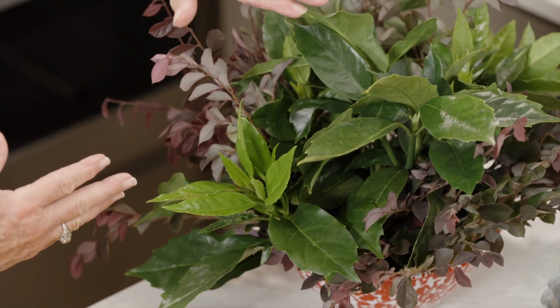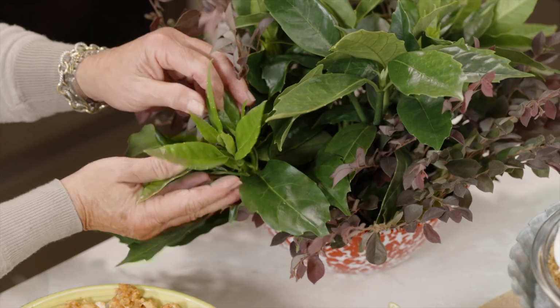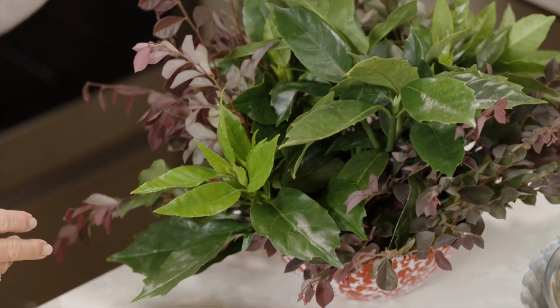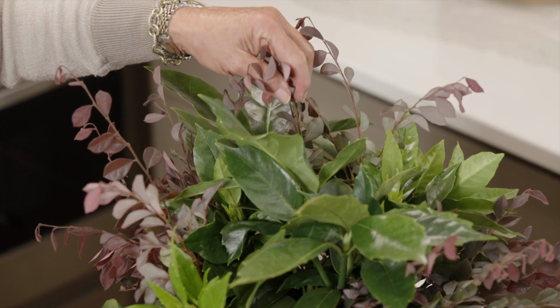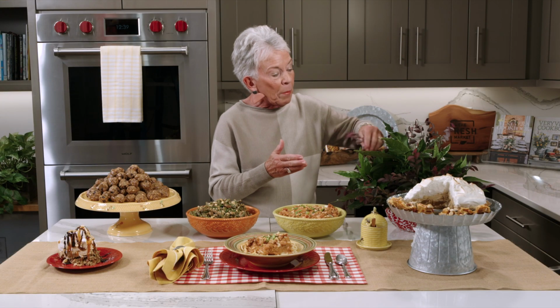I just went out in the yard this morning and cut the Acuba to do this arrangement. I've got it in a speckleware bowl, and you can see all the new growth on the plant, which means it's living in my ground. I hadn't killed it yet, so that's awesome. And this is Loropetalum, another plant that you can get at Go Buy Plants. They've got like 8 different varieties, but that color is so pretty in the yard with the other things that are blooming. It's really different. So keep them in mind if you're looking for a gift for someone this fall.